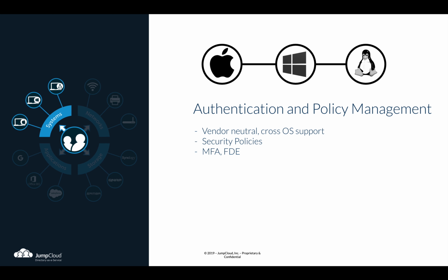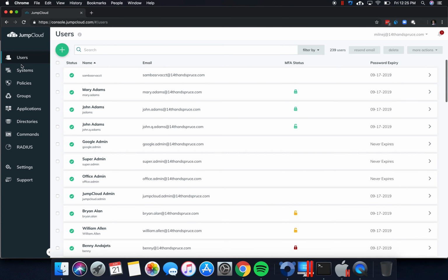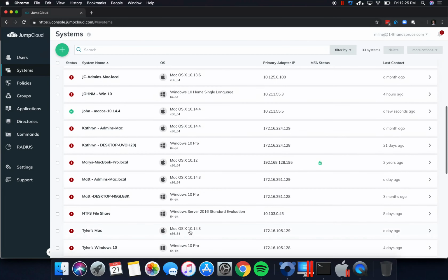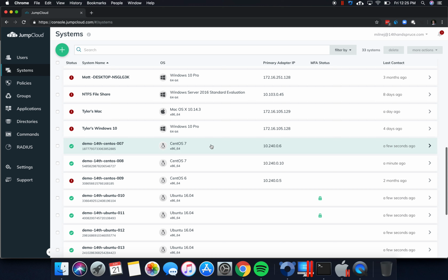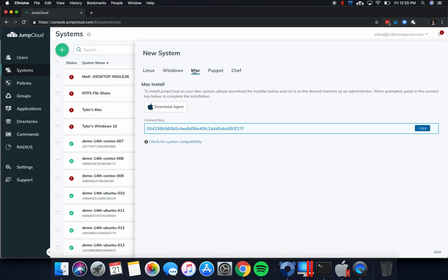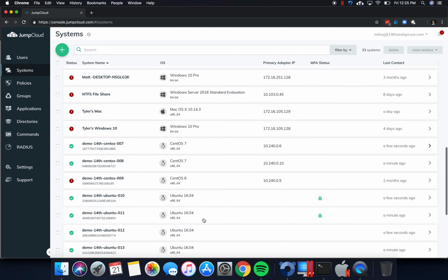We're going to talk first about system management with JumpCloud. We support Mac, Windows, and Linux. So let's go over to the console and check that out. I'm going to come down here to Systems, where I can see a number of machines are reporting back to my directory service, some Windows endpoints, Mac, Linux as well. The way we connect a machine to the directory service is by installing a lightweight agent directly on the system. As soon as that agent install completes, those systems will be reporting back here as you see.